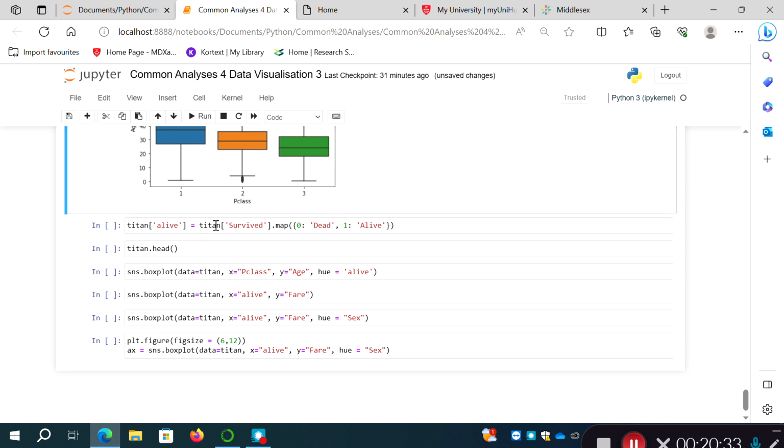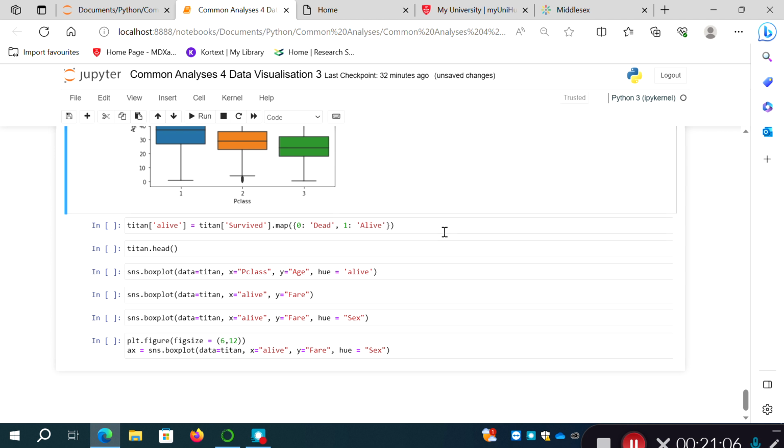And I'm going to use the survived variable, and I'm going to use the .map method. So 0 is dead, so I'm passing to the .map method a dictionary, 0 representing everyone who's dead, and 1 representing people who are alive. So key value pairs, 0 is dead, 1 is going to be alive essentially, and that's what those two values mean in that survived variable object.